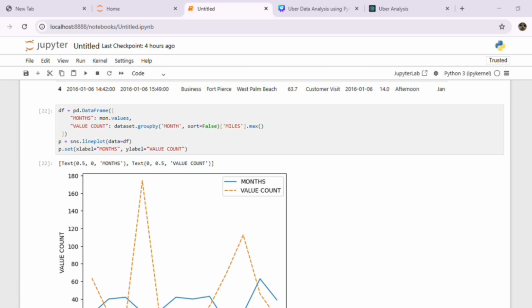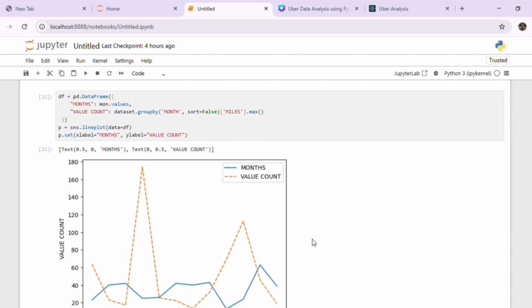What this month column will have is the number of counts a month has. Like if Jan has 10, it will display 10. If Feb has 20, it will display 20.